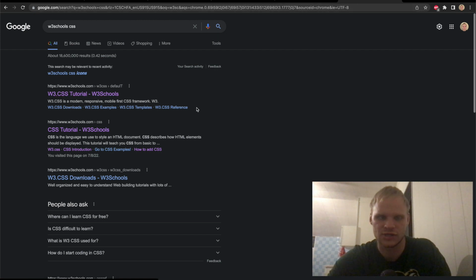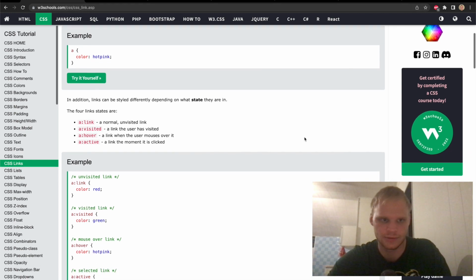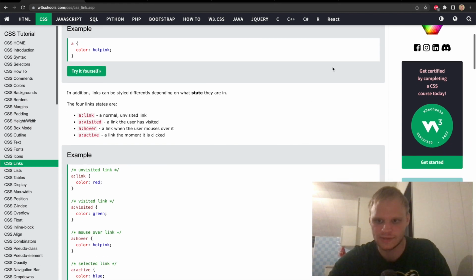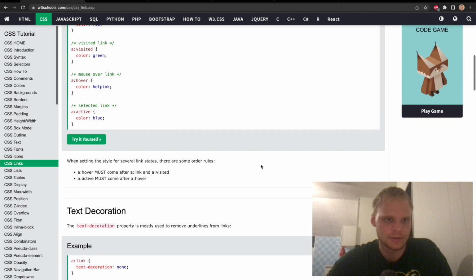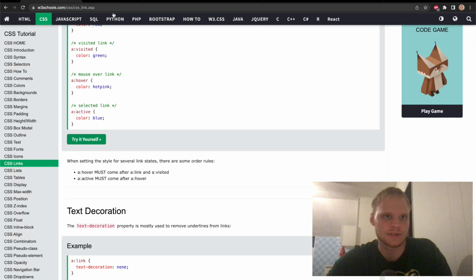So you can actually change the colors of that on your own website with these properties. So visited, hover, like if you hover over it, it'll be a different color. Or if it's active, so when it's being clicked, it's a different color as well. And I can try that here. Hover, click, and then when I come back to it, it's green because it's visited. So that's what that does.